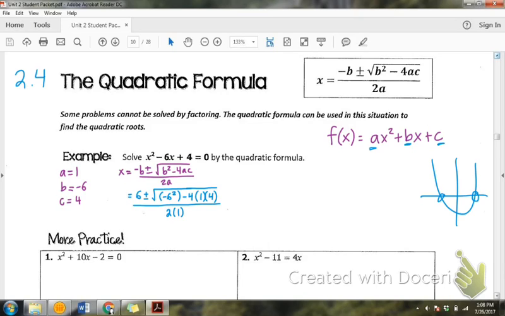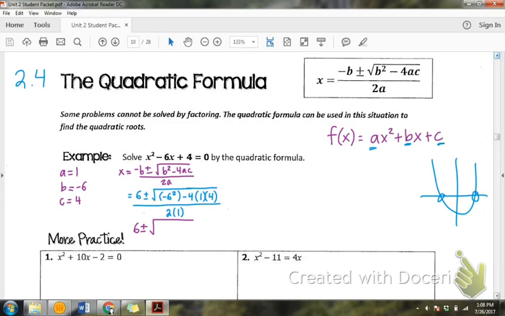Your division bar, your fraction bar, should spread the length of the entire problem. Not just a baby division problem, the whole thing. We are going to simplify the entire top of the fraction before we ever do any division. So that 6 out front is not going to change, so I'm just going to write 6 plus or minus. Actually, let me do this in a different color so you can see. So I have 6 plus or minus. What is negative 6 squared?